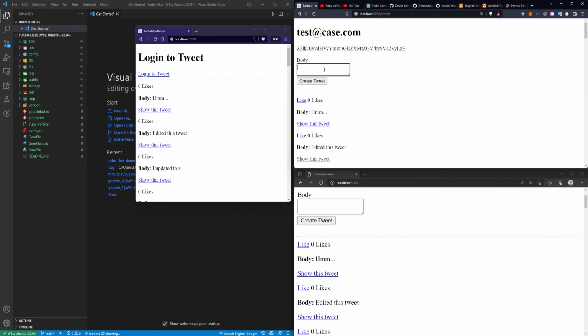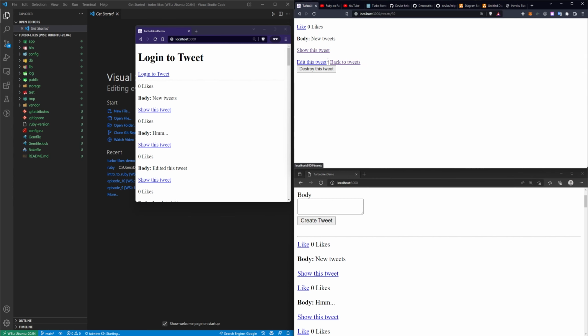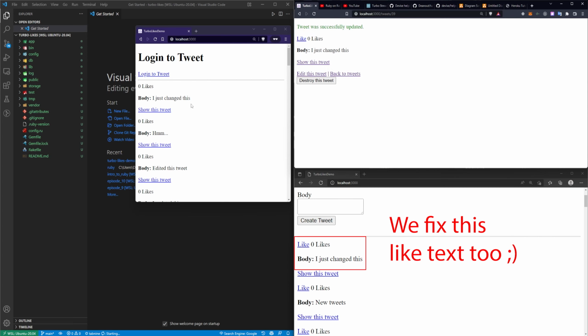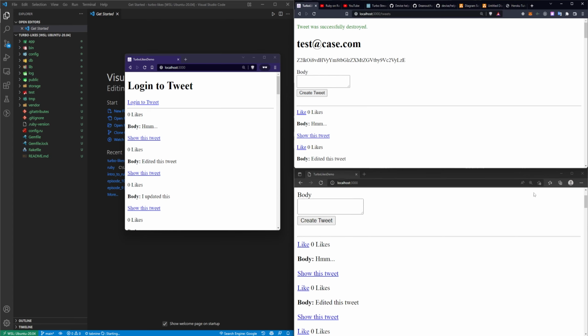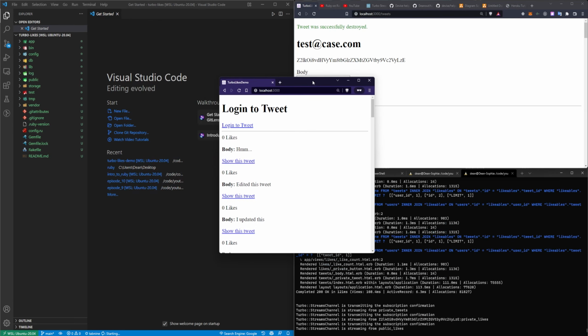The last thing I want to add is we also have broadcasts for new tweets. So if I create a new tweet here, you'll see the new tweet gets added to all three windows where we can like and unlike just like we did previously. So that's the other thing we're going to be taking a look at. If we come into this and we edit this tweet and we change the words to say, I just changed this, you'll see that this updates in the other windows. I can delete this tweet and it goes away just like that. I know it's a bit of a long intro, but that's just because I wanted to cover everything that went into this video.